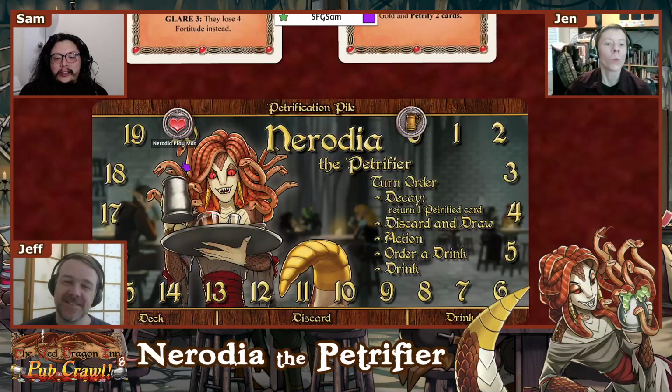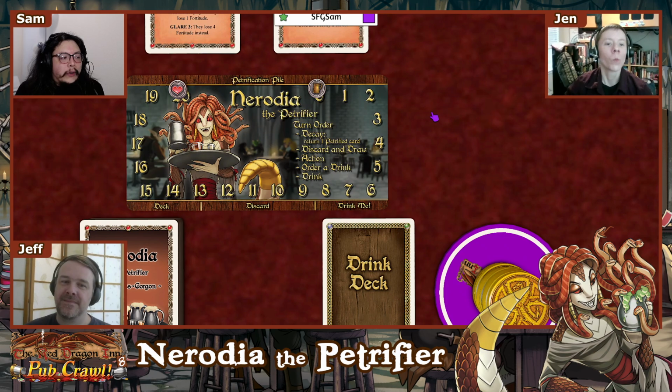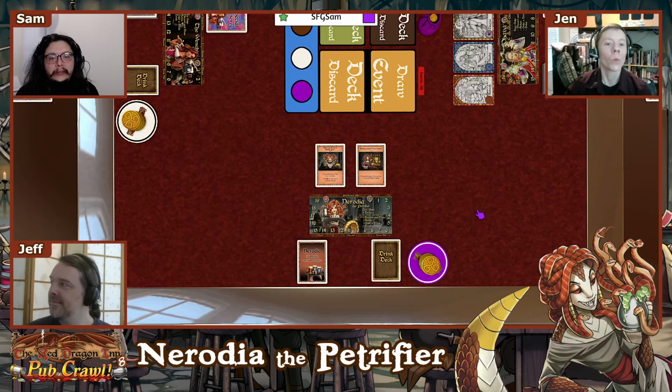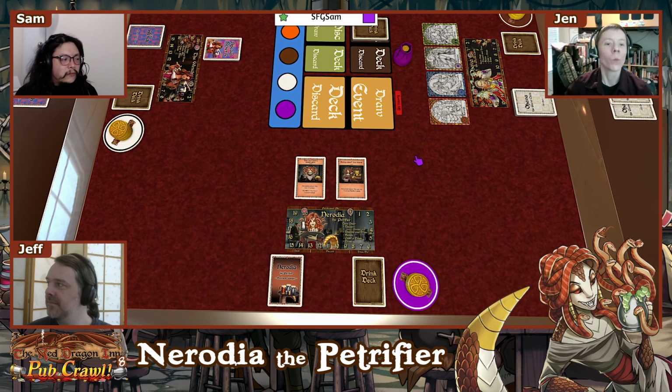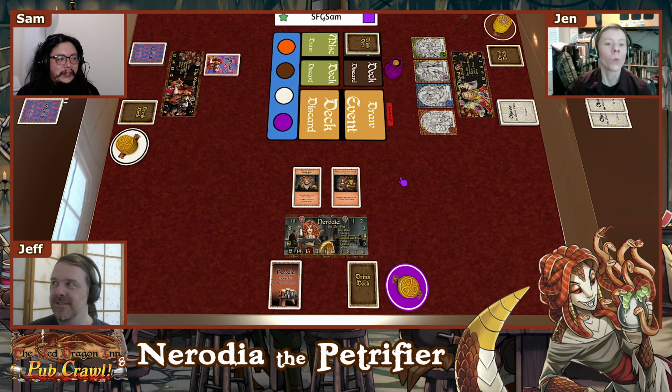Now, if we look down at the churn order track, you'll notice that there is a new phase of Nerodia's churn, which is the decay phase, where I return the top card of my petrification stack to its owner. So if I don't spend those cards, I eventually lose them all. As I go throughout the game, I'm going to attempt to petrify a bunch of cards and then fire off like two or three powerful, good glare effects. In boss mode, these become wildly more fun and also wicked.